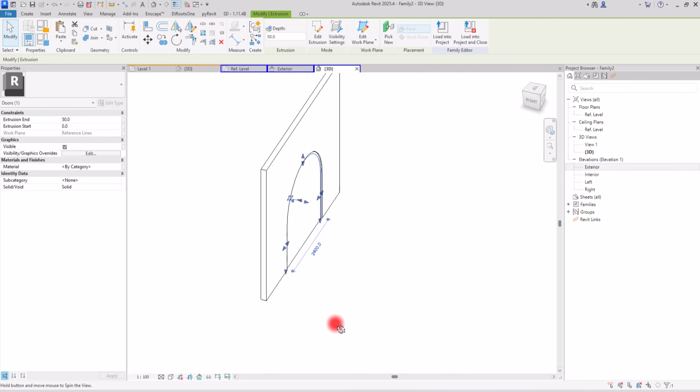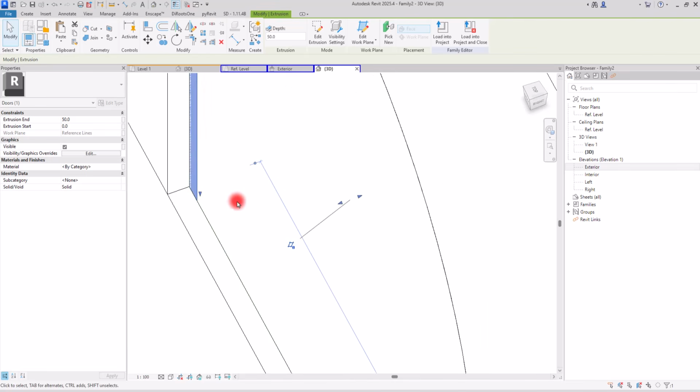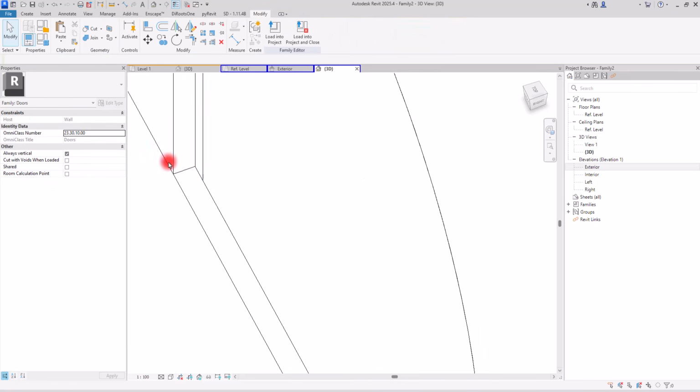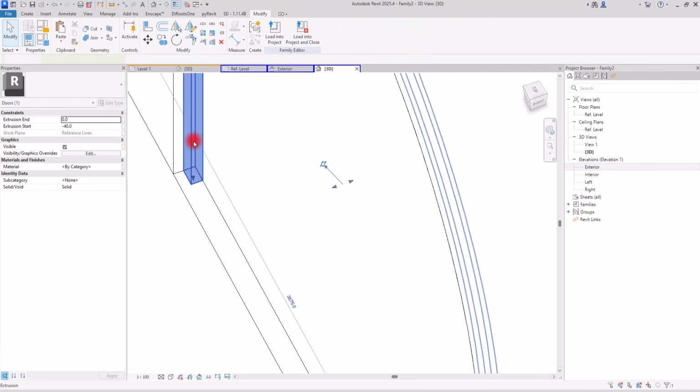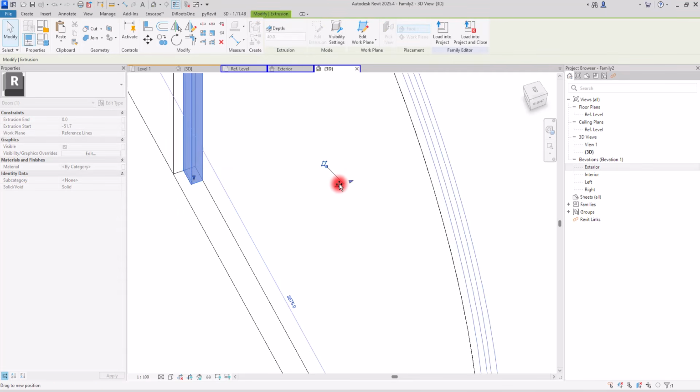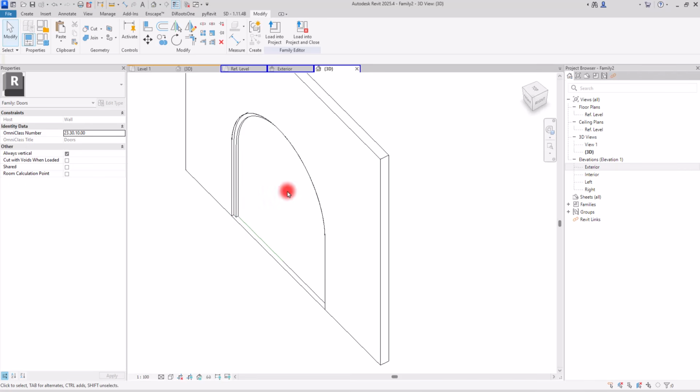In these cases, I think we can use these handles in here. Select this border, move it out, and its base to here. Then we can control this part more. I'm going to move it to here, and then I will repeat it again for the center.